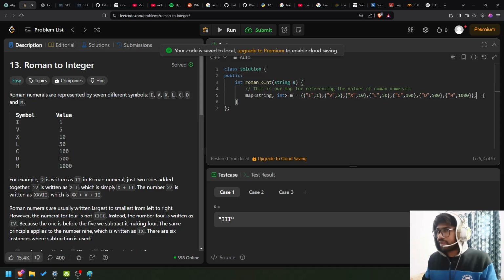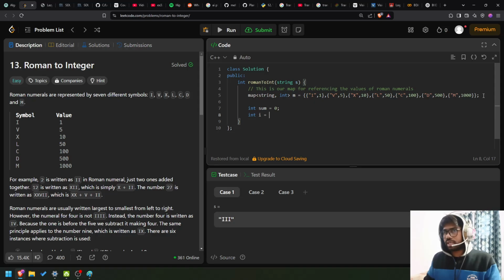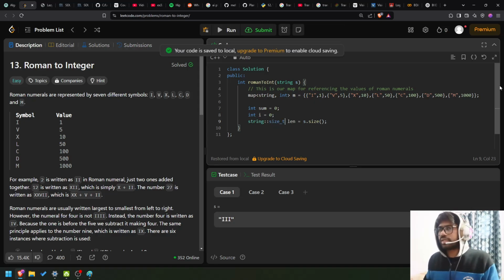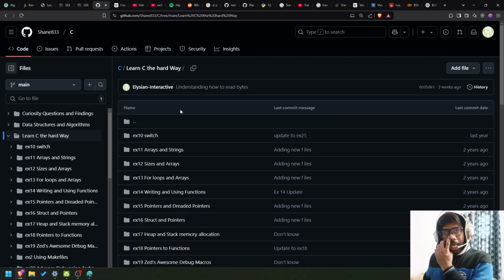Right? Then we will start with sum equals 0, index equals 0, and length equals s dot size. I figure it is some string size type. I need to check actually.